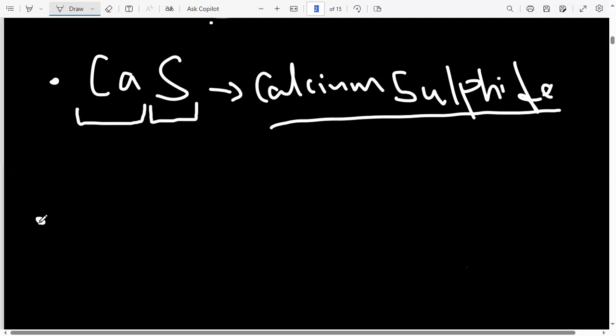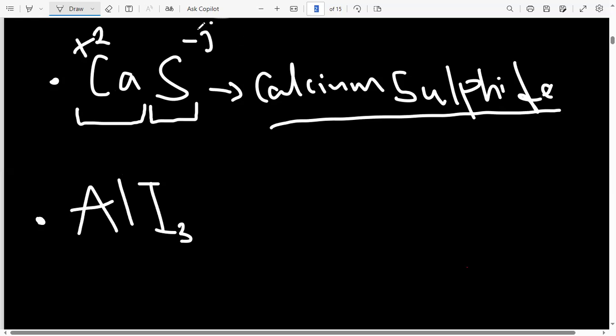And then the other one that we had was Al and then I3. Okay, so I'd like to explain why we have the 3 here. It's because we are balancing the charge. For this compound, the calcium was +2 as its charge when it becomes an ion, and the sulfur has a -2. So they cancel out. But when you come here, this aluminium, the Al, has a +3 charge when it's ionic. And then the iodine has a -1. So what do we do in order to make sure that the charges cancel? We add the 3 on this iodine. Okay, so no wonder we're seeing these 3.